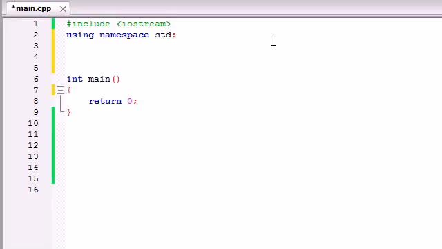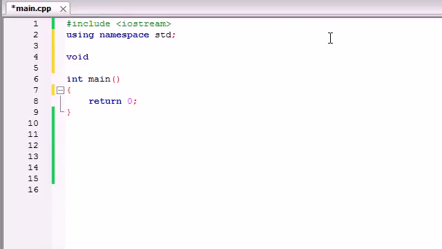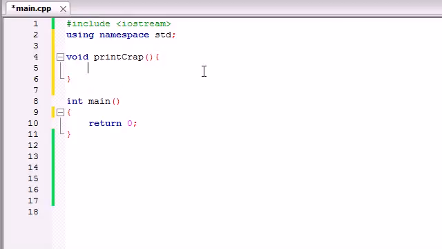So since this isn't going to be making any calculations really, we can just go ahead and use void because that means return nothing. So name your function anything you want. I'm just going to name mine print crap, since that's all it's going to do, print crap out on the screen. And before we just added these empty parentheses with nothing in between them, and then we coded the body right here. Well, whenever we use a parameter, you actually put that information right in your parentheses.